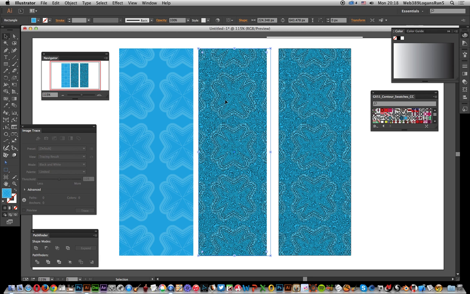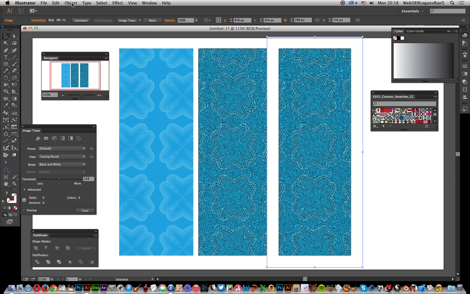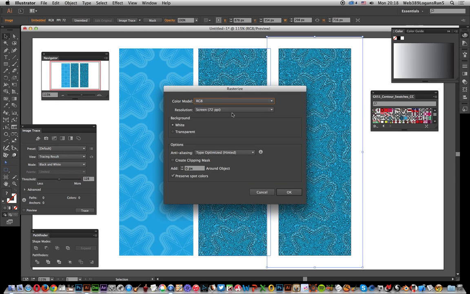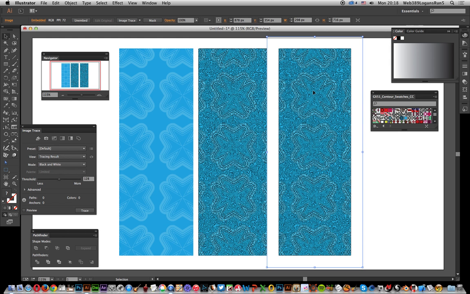Now, once you've applied that, it creates some very interesting textures in itself. But if you want to use that as a vector, not particularly easy, but what you can do is the next step. You can just go over here, and I'm just going to go over to this one, and I have already done that. I'm going to use Object, Rasterize. I've just gone for a very basic 72 ppi. So that's already been processed, that's turned into a raster object.